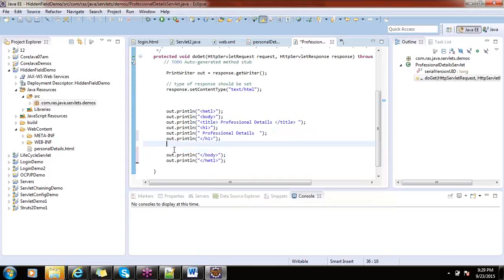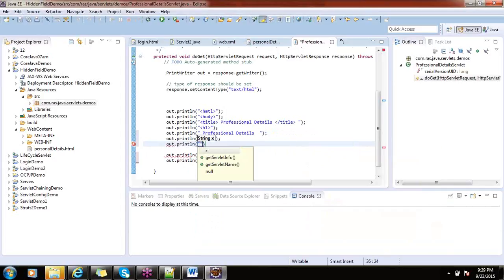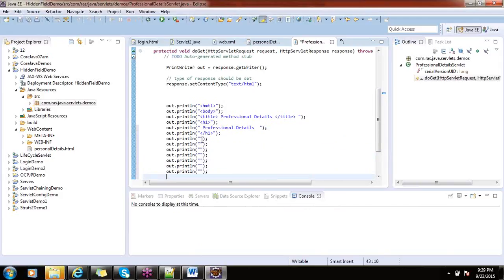Now I am going to write a form here. HTML page, right? Yes, it is. So out dot println, semicolon at the end. So let me copy this and paste. So I'll be using this. Inside it, I am going to create a form, form with action equals to some action. Then method equals to get, right?